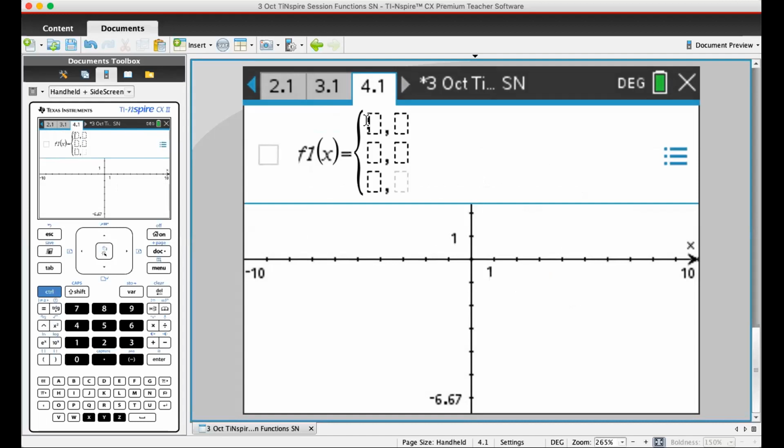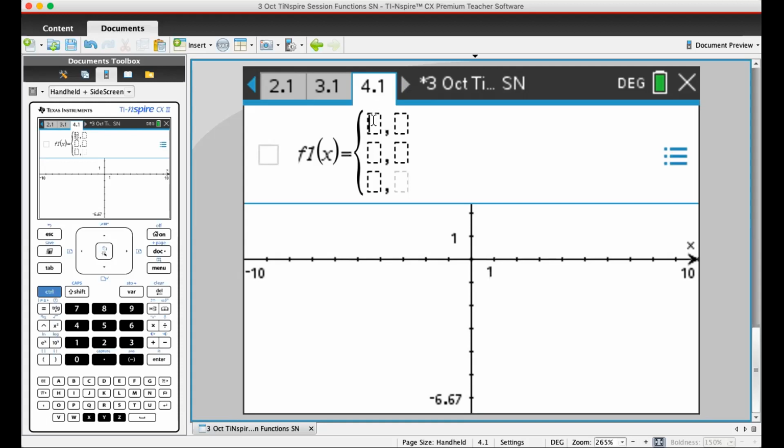A piecewise function is a function that is made up of different functions. This is really useful for modeling when you work on your math IA. If you're going to model data, and the model that you find is not a good fit, then you could use different functions to model that data. I'm just going to show you an example of a piecewise function and how you can graph it here.